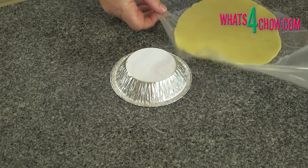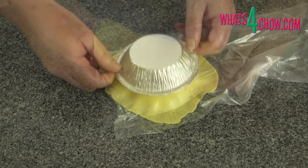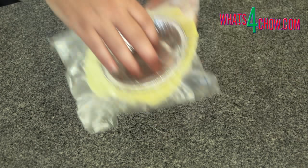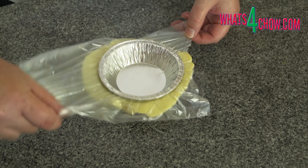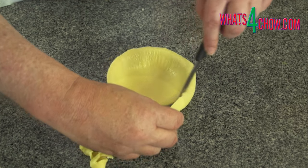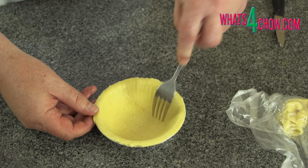To make tart shells is just as simple. Drop the pressed and rolled tart pastry over an inverted pie foil. Drop another pie foil over this and press it down firmly around the edges. Lift the whole lot up and flip it over. Press the inside edges of the inner foil down firmly, then remove the inner foil and plastic. Trim away the excess pastry with a sharp blade. Use a fork to dock the pastry — this prevents the pastry from bubbling away from the foil in the next step.